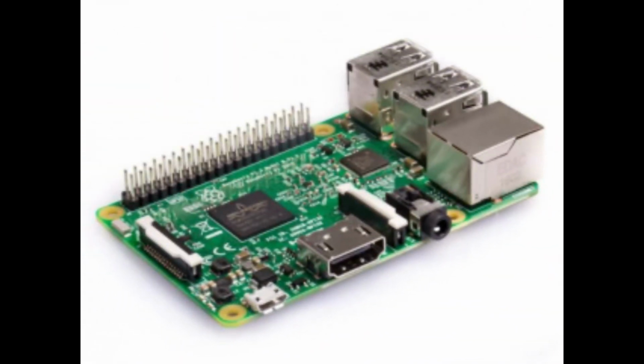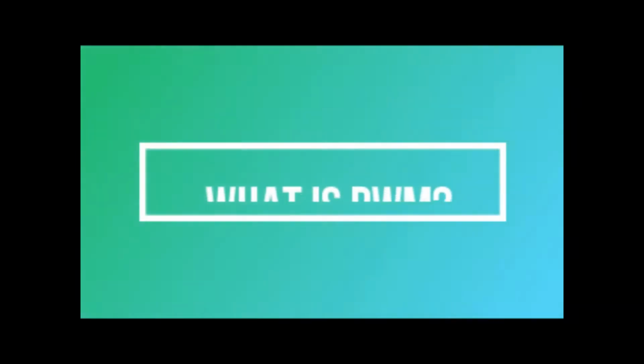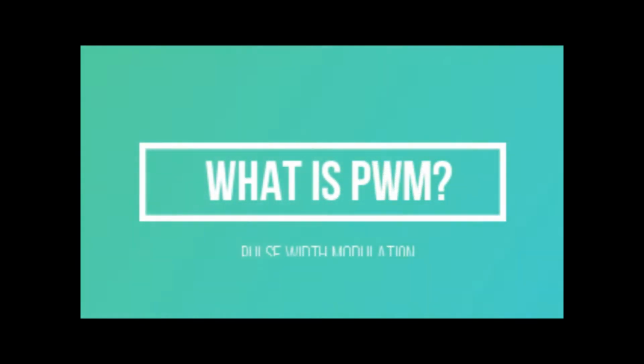So what is Raspberry Pi? It is like a mini motherboard that allows us to use it for what we want to. So what is PWM? PWM stands for Pulse Width Modulation, a method used for getting variable voltage out of a standard power supply. We will generate a PWM signal from Raspberry Pi and demonstrate the PWM by varying the brightness of an LED connected to Raspberry Pi.